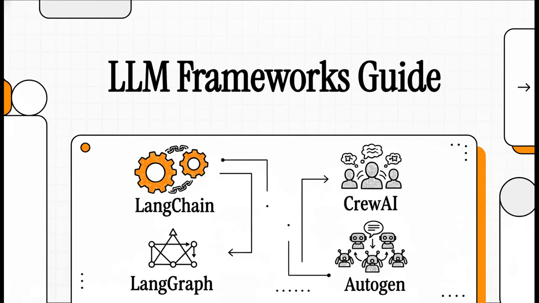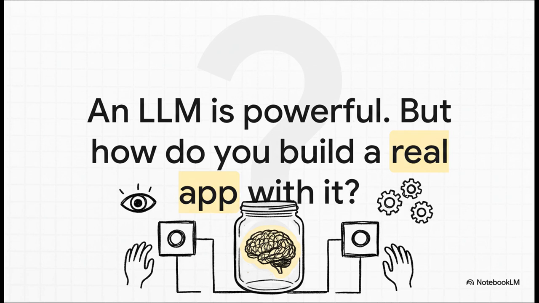So you want to build real-world applications with large language models, right? Well, you're gonna need the right tools. Today, we're diving deep into 4 of the most essential frameworks that every developer really needs to know: LangChain, LangGraph, CrewAI, and Autogen. A raw large language model is kind of like a genius brain in a jar.